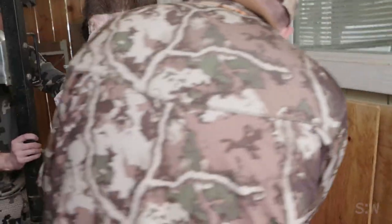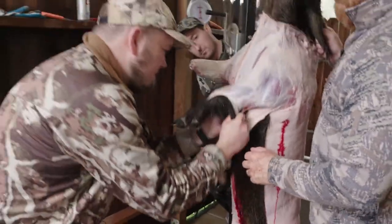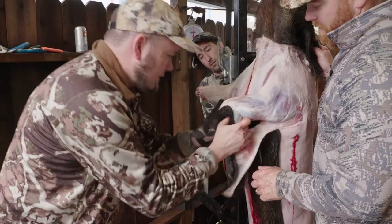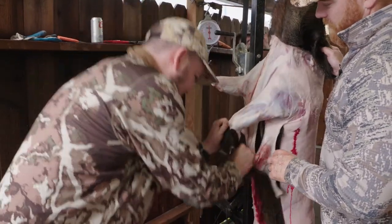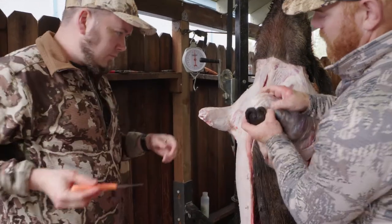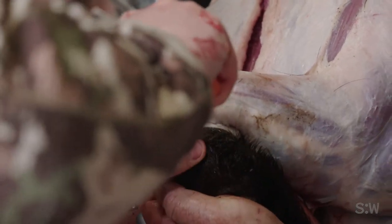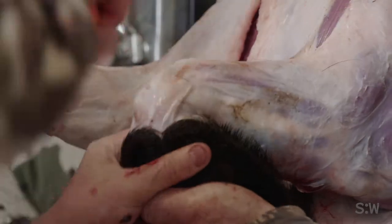So then you're just going to open that up with your fingers a bit. And then you just pull that skin down, right down around the knuckle, to kind of peel it off that foot. There you go. Just a little bit farther, good. And so then I'd take that bigger one. Okay. And so you can see here's the top knuckle and this bottom one right there. Right in there. And just slide it right across that edge. And then just go right down both sides because it's got those connective sinews.